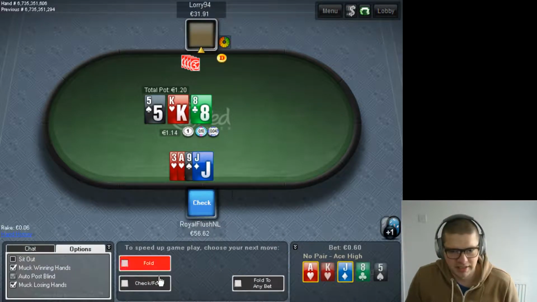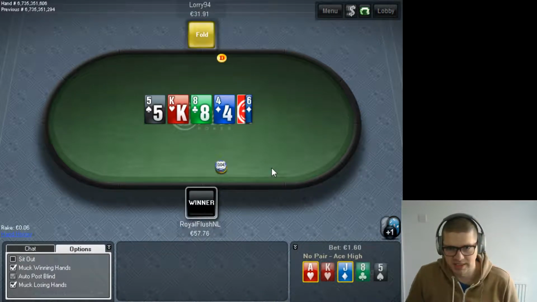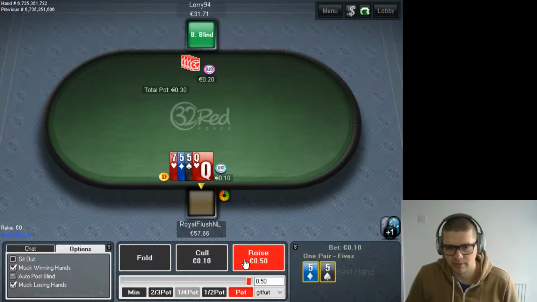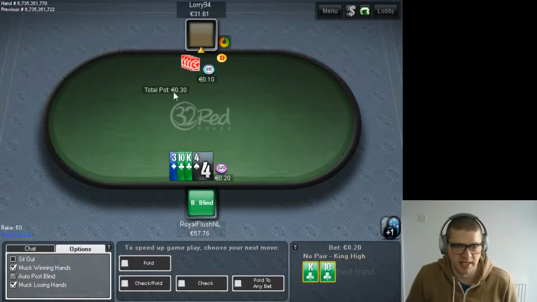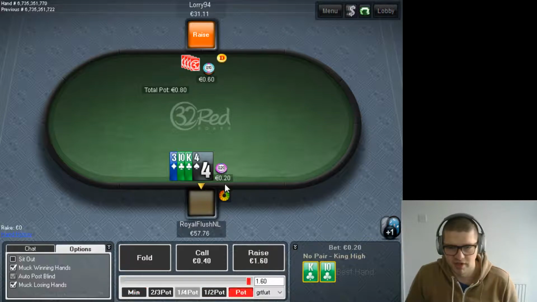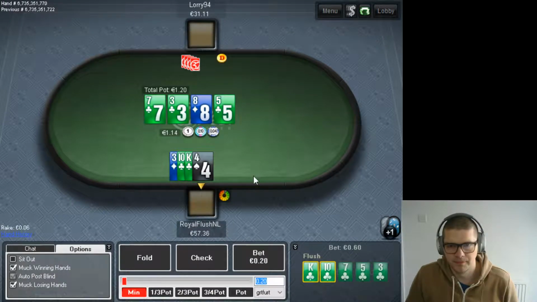Yeah, it's a nice opportunity there to bet on the turn because he's not the kind of guy that's going to raise me with nothing, right? If I bet the turn and he calls and then just pots the river, I can fold. If he check raises the turn, I can probably fold. Yeah, he's got check fold on again.